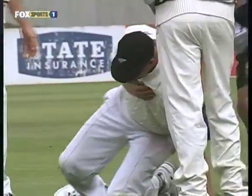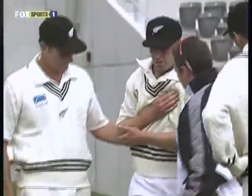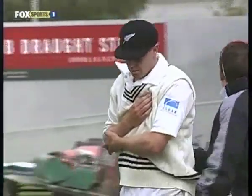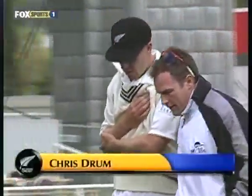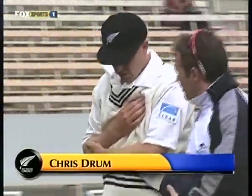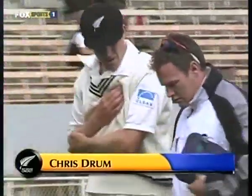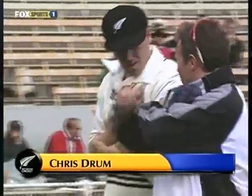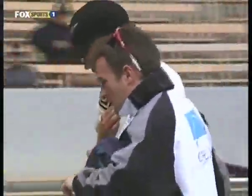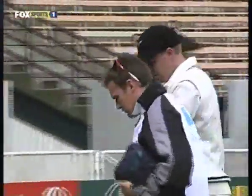See now the way that the physio has got his hand held up against his chest certainly indicates that it could be either a shoulder dislocation or a collarbone. But obviously in pain, Chris Drum, and that's a sad occasion for New Zealand. Chris Drum on debut, leaving the field injured.